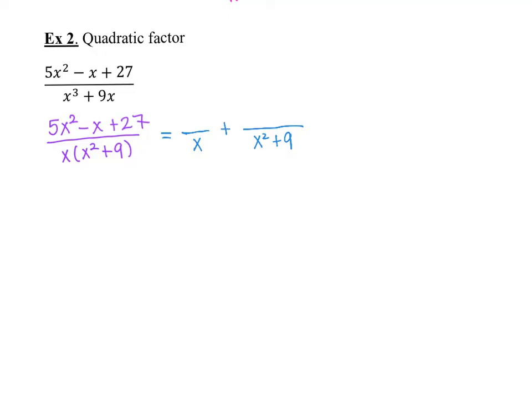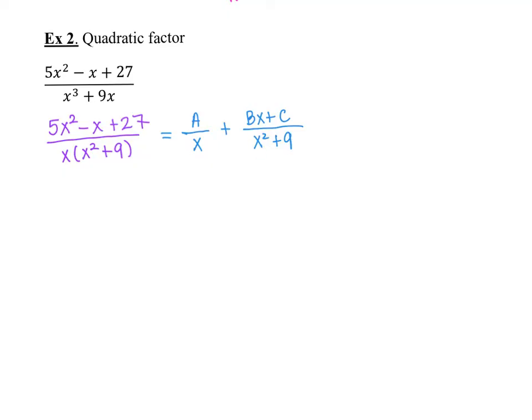Now for the numerator over x, I'm just giving it some random constant of a. Okay, now for the next one, since the denominator is x squared plus 9, it's possible that the numerator could have an x in it, or it could be a linear factor. So to keep this in mind, I have to say this is bx plus c. There might be an x here because the degree of the denominator is x squared, and this would still be a fraction that's not an improper fraction. So this is an allowable fraction.